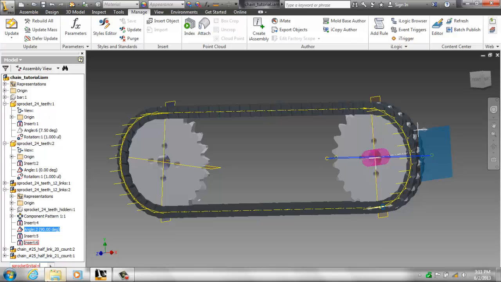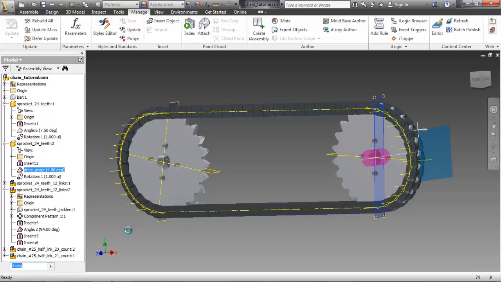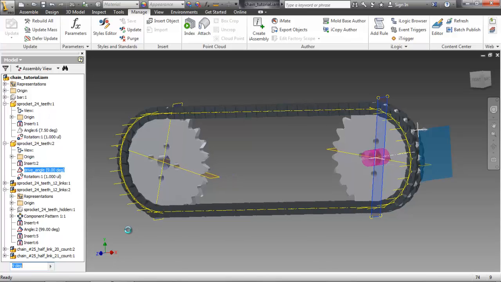Next, we want to add chain angle to sprocket initial in the dialog box and hit return for that equation to take. So the hidden sprocket should follow the drive sprocket. To identify which sprocket is the drive sprocket, we want to name it drive angle. That name will not affect the name and parameters. In the dialog box of drive angle, we can plug in degree numbers, so 1, 2, 3, and watch the chains move because of the movement of that hidden sprocket, until we get to 15, where the hidden sprocket snaps back, and because the other sprocket and chains are constrained to it, they will snap back too.